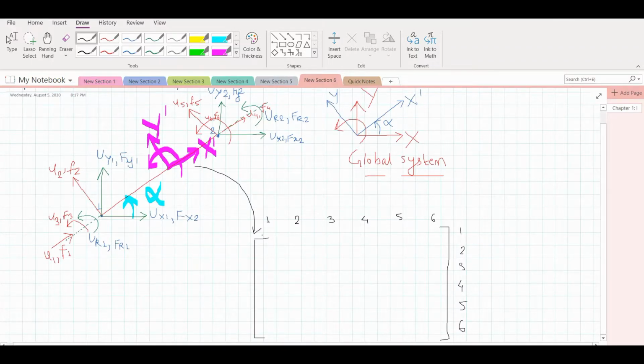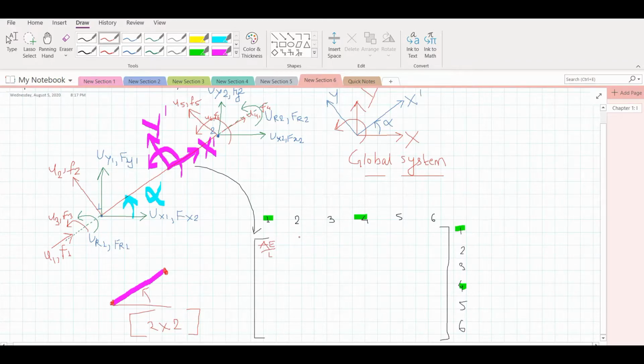Here, I'll just give you an overview that if you look into our first degree of freedom, which is the axial direction, it will function as a rod. So we can consider 1 and 4 as degrees of freedom similar to a rod. In one of our previous lectures, we did look into the stiffness matrix of an inclined rod, which was a 2 by 2 matrix. We can just write the same values here. A E by L.